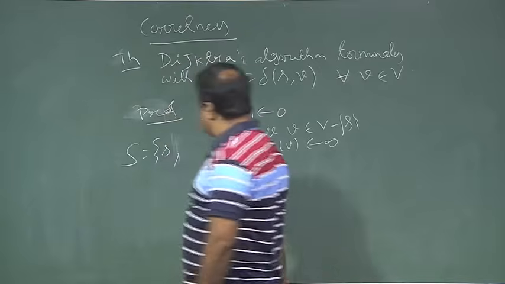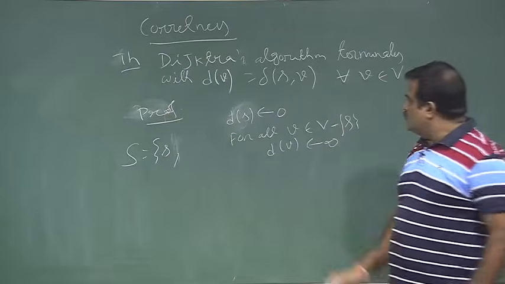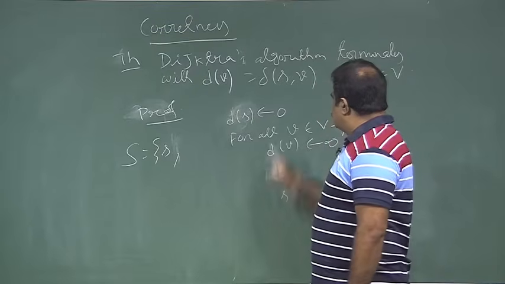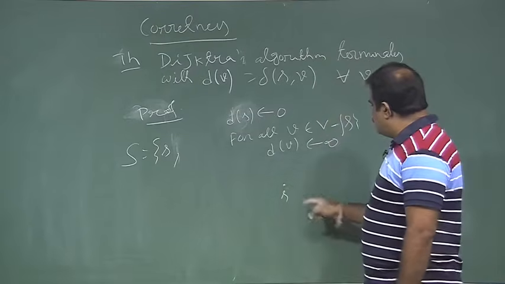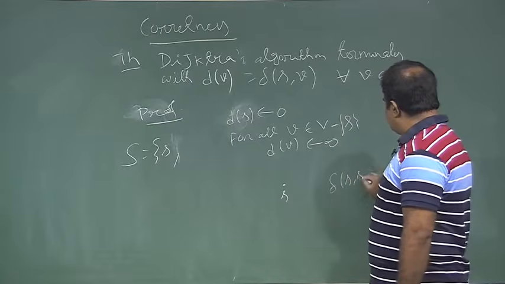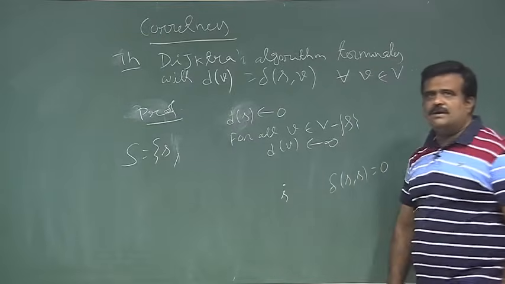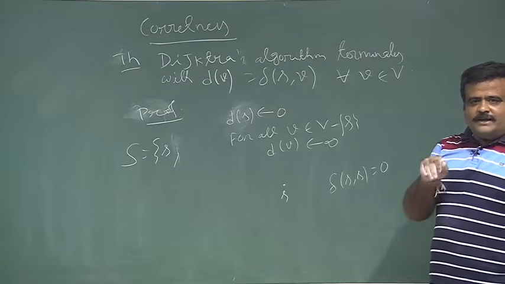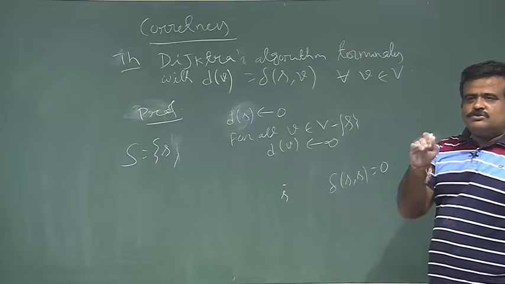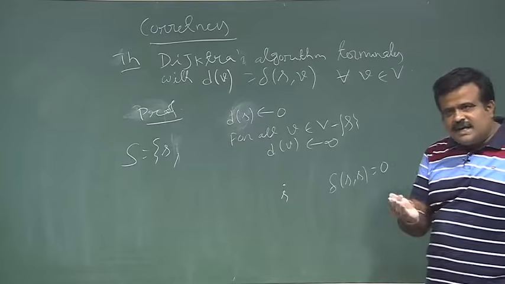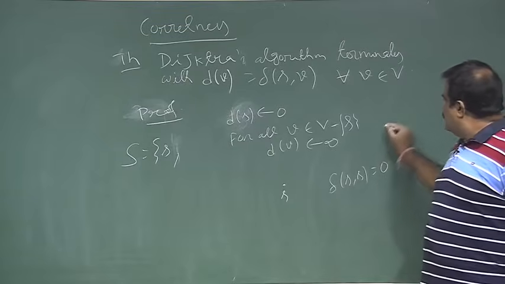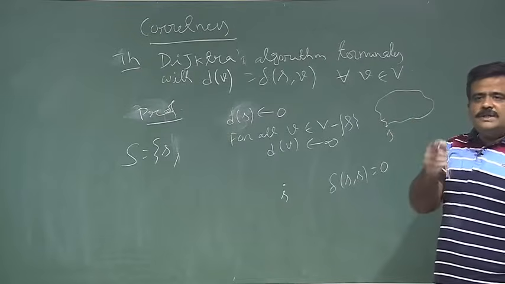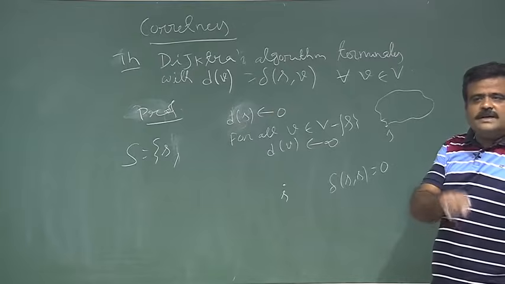Okay. And now in the first step, we are capturing the smallest in capital S, because small s has d value 0. So now what is delta of s comma s? Delta of s comma s is 0. Why? Because there is no negative cycle. So what is the best way we can go from s to s? You remain at s, because there is no other way. If you start from s, there is no way we can come back to s with less than 0, because there is no negative cycle.